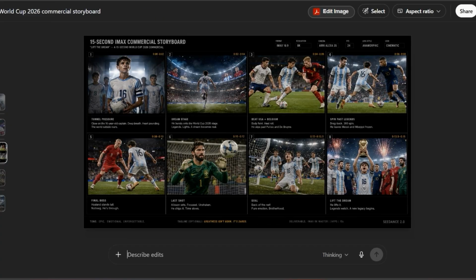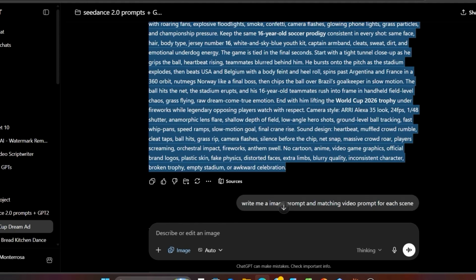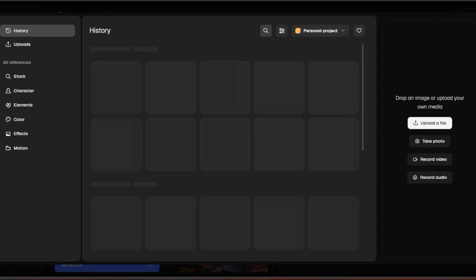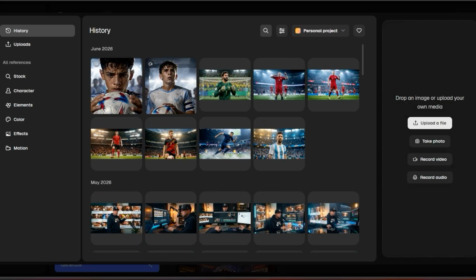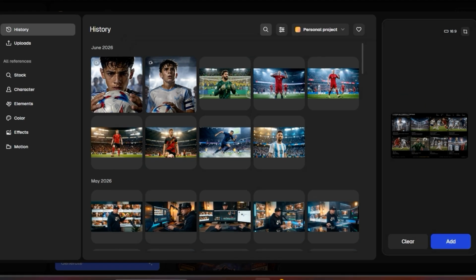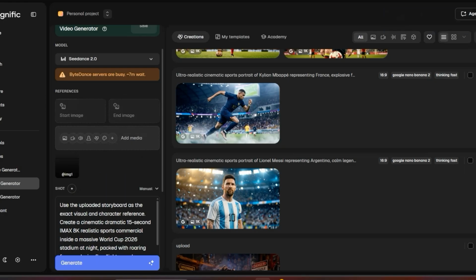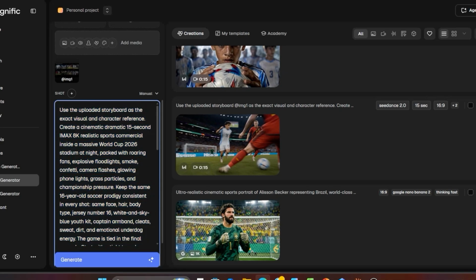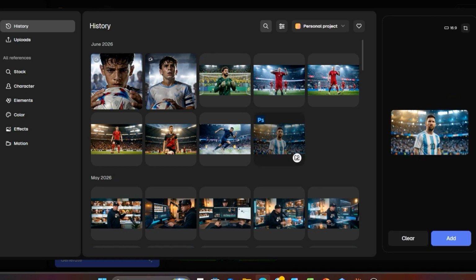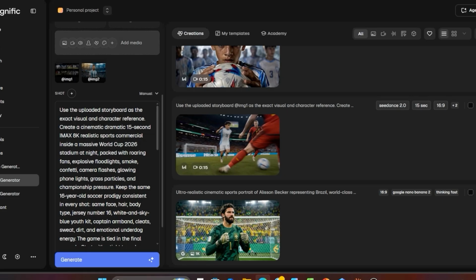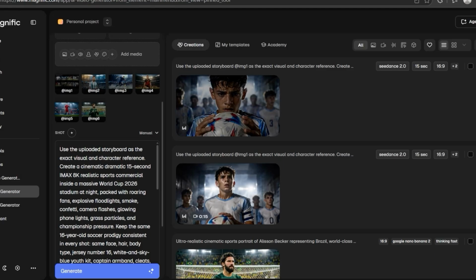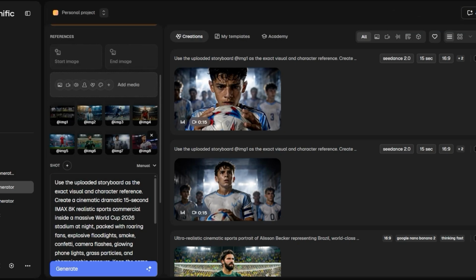Now that we have the storyboard finished, the next step is to copy and paste our Seedance 2.0 video prompt into the Magnific AI video generator. When you do that, make sure you also upload the storyboard image into the prompt area, because that will help guide the video generation and keep the scenes aligned with the story we planned. Now that we've uploaded our storyboard and our main prompt, the next step is to upload our main character and all of the player reference images to complete the video direction. This step is very important because we want to give Seedance 2.0 as much visual direction as possible, so the story, the characters, and the final video all stay aligned with the vision we want.